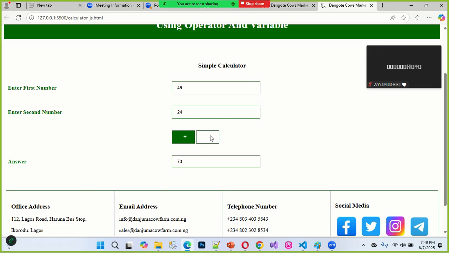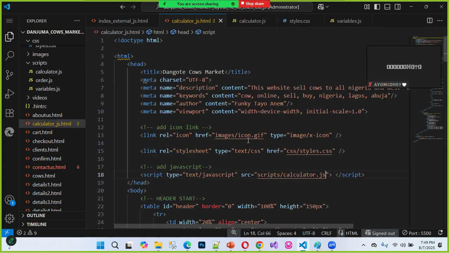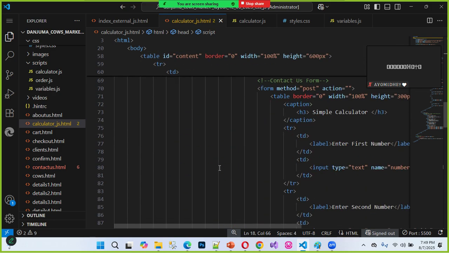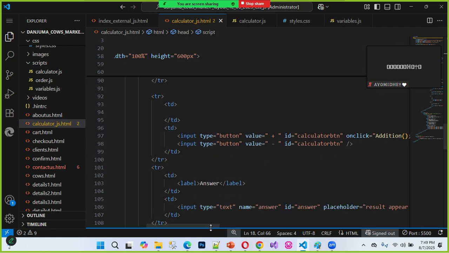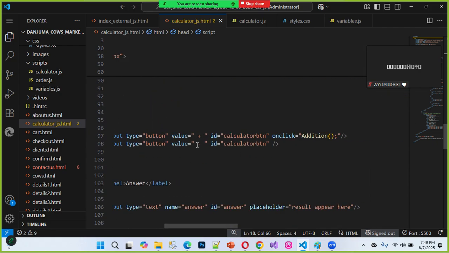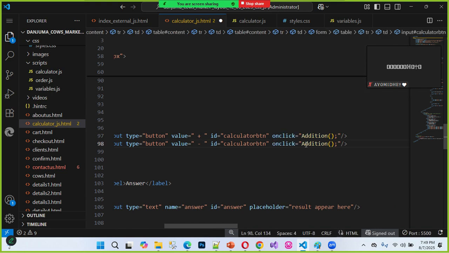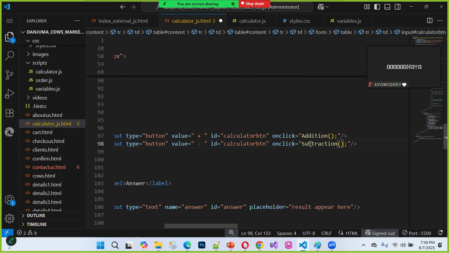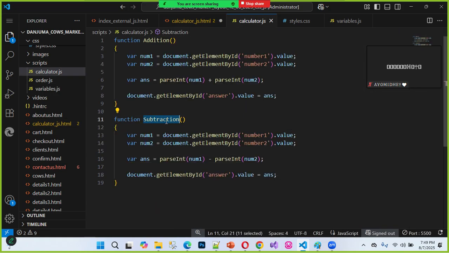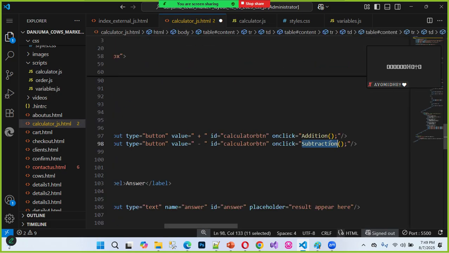That means I didn't add the subtraction to the button in the HTML page. Let me check my HTML page here, whether there's onclick on it. So onclick, you see, there's no onclick on the HTML subtraction button here. This subtraction button. So I can now put onclick there again. And here now onclick. So this will be what? Subtraction. Because subtraction is the name of the function. Subtraction here. And what is there? Very good. Subtraction here too, or here too.